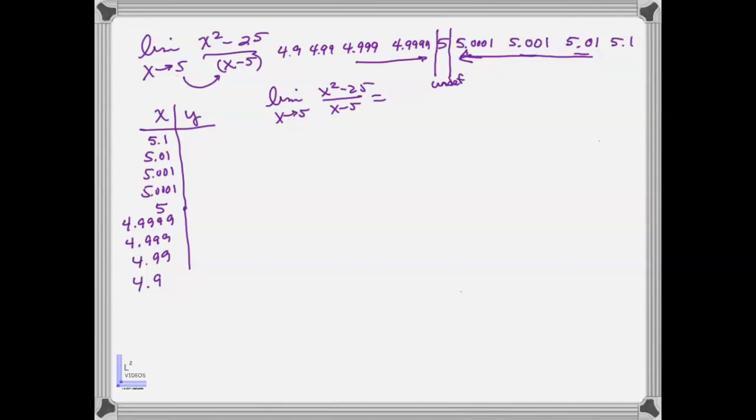But remember, we're interested in what y is approaching as x approaches 5. So these are the values I pick. You don't want to get too far away from 5 because different things with the function could be going on. You've got to get really close to 5. So closest I got was 4.9999, and then I just moved to the left from there. So 4.999, 4.99, and 4.9. And then going to the right, really close to 5 would be 5.0001. And then getting a little farther away, but still pretty close, 5.001, 5.01, and 5.1.